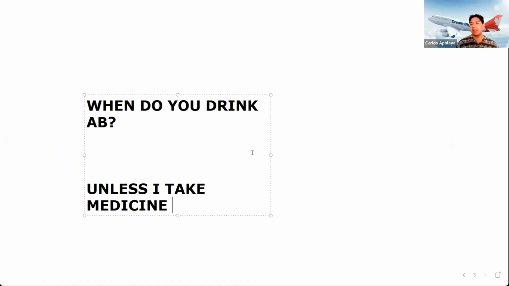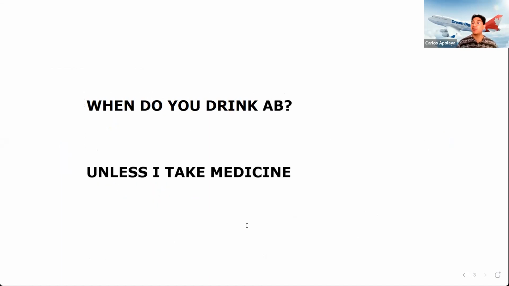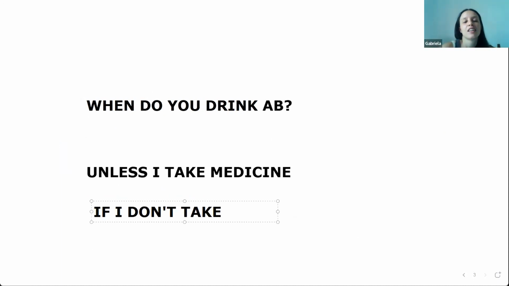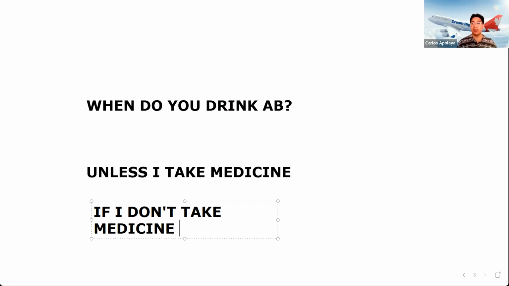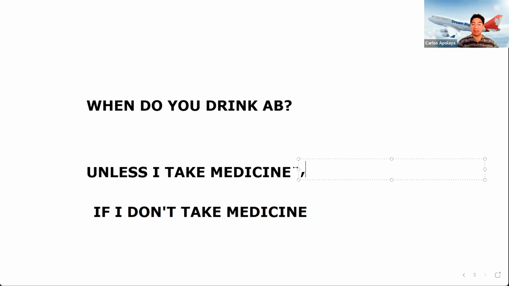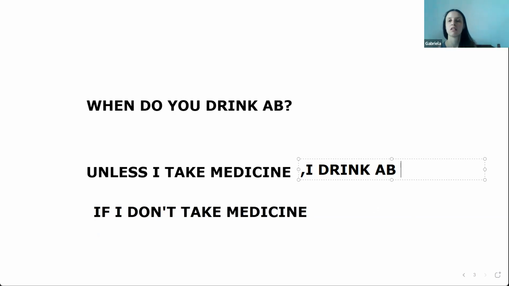Yo te pregunté, ¿cuándo bebes bebidas alcohólicas? Y me dijiste, a menos que tome medicina. Si tú me dices, a menos que, esto viene a ser un, if I don't take medicine. Dice, si yo no tomo medicina, ¿cierto? So you say, unless I take medicine, I drink alcoholic beverages. Truco para que nunca te equivoques, Gaby, después del inglés, di una oración en afirmativo. Para que no estés pensando el inglés y a menos que tome medicina, ¿qué significa menos que? Si no tomo medicina. If not. ¿Ok? ¿Se entendió? Sí. Okay, it's okay.